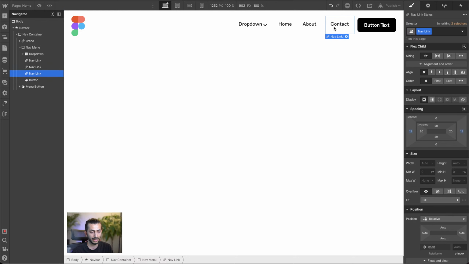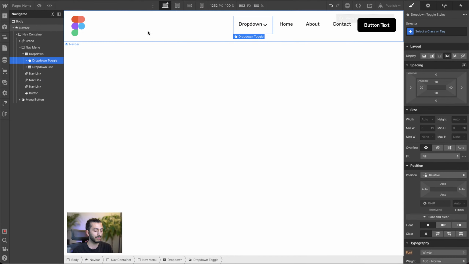Okay, now we can also add this nav link class that we made, apply it to the rest, because we want to also be able to change the margin. So maybe that's too much now, something like 4 pixels, that's fine. And this is now our drop down.